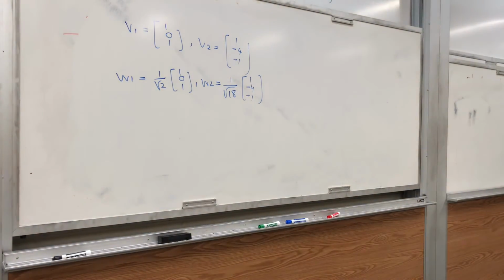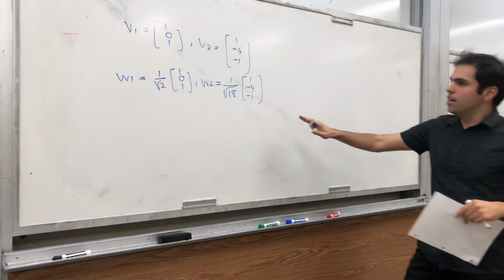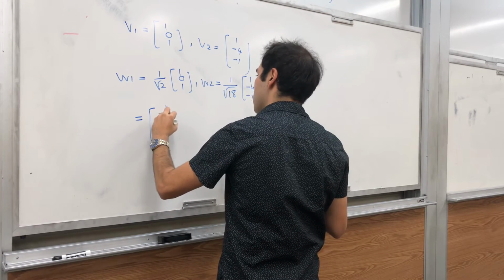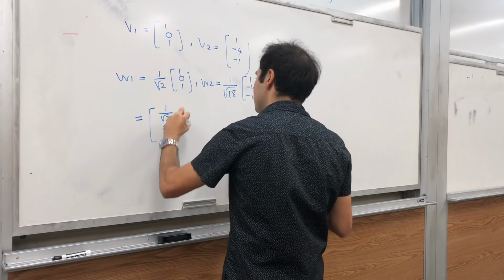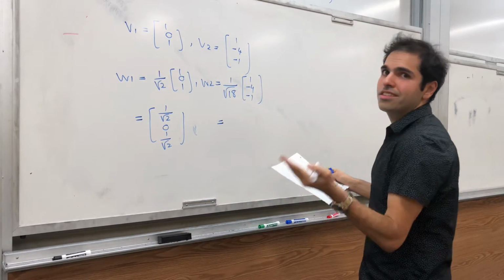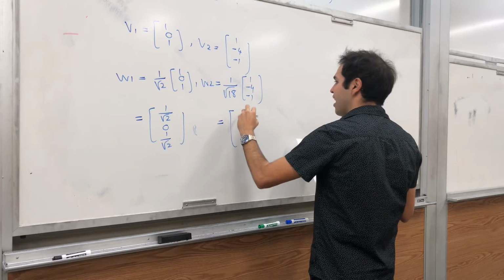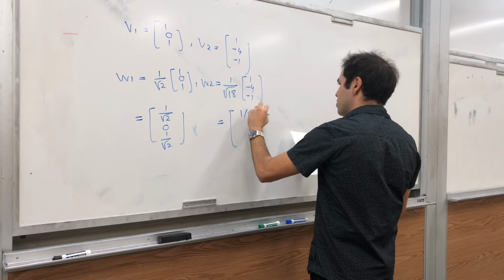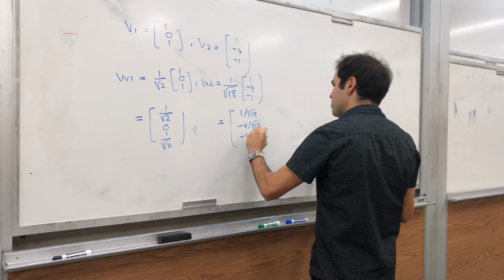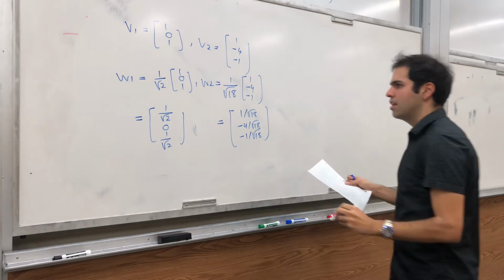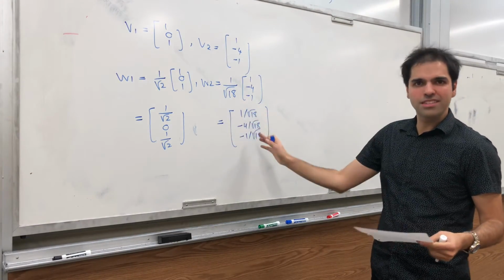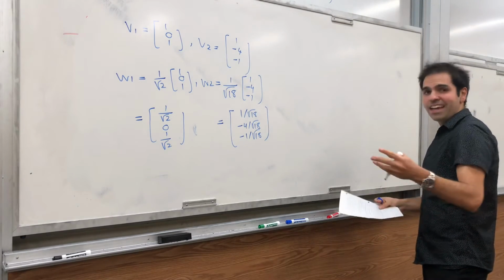And that's your answer. So basically, 1 over square root of 2, 0, 1 over square root of 2. And then this is just, I know it is 3 over square root of 2, but let's just leave it like that. 1 over square root of 18, -4 over square root of 18, and -1 over square root of 18. Okay, wonderful. So we do get an orthonormal basis for our second eigenspace.